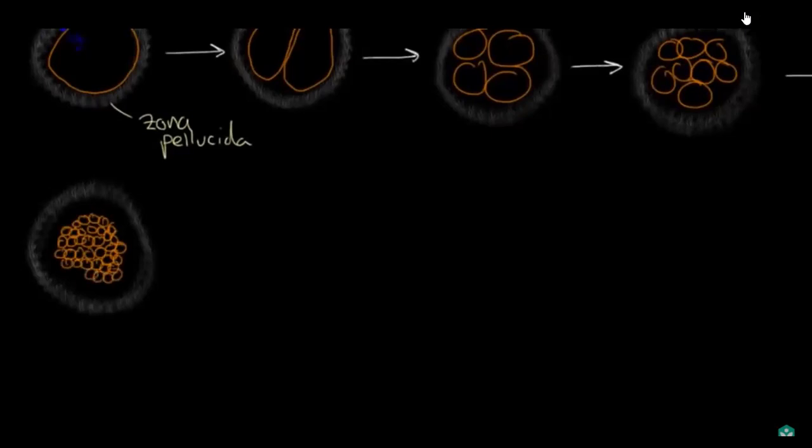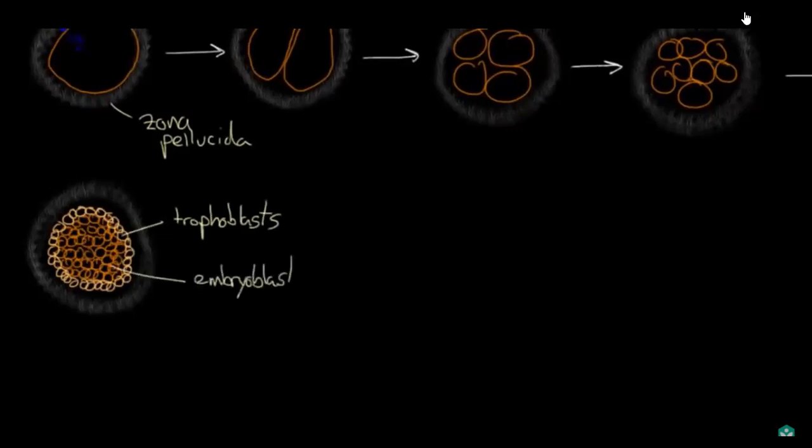The different cells within the morula start to get closer and closer together. And in fact, the cells start to get a little bit different from each other too. You notice that these cells on the outside are a little bit different. Draw them in here, slightly different color. And we can tell them apart, and this process of being able to tell cells apart as they become different things is called differentiation. So here we have two separate populations of cells. This one on the outside, we'll call them trophoblasts, and this mass of cells on the inside, we'll call embryoblasts.